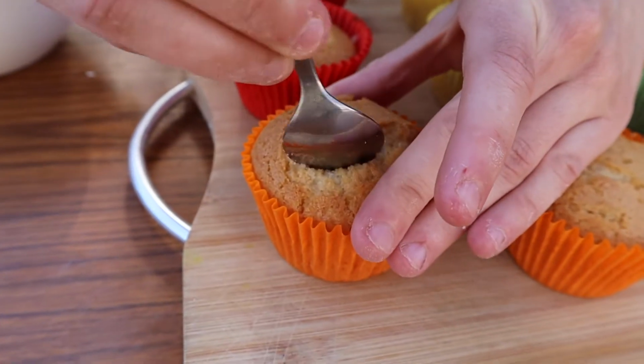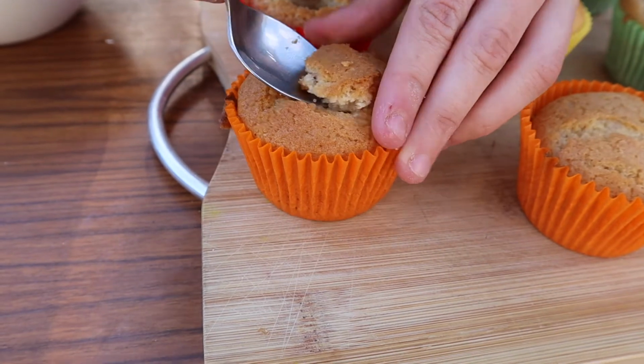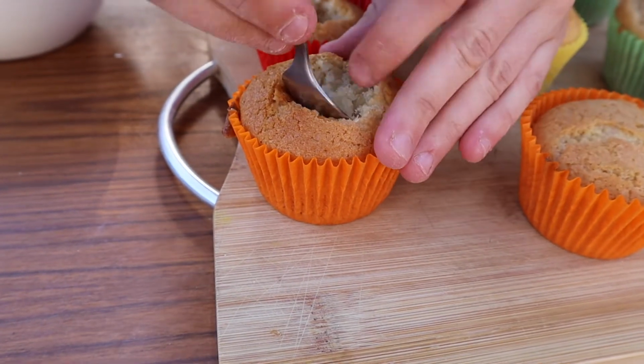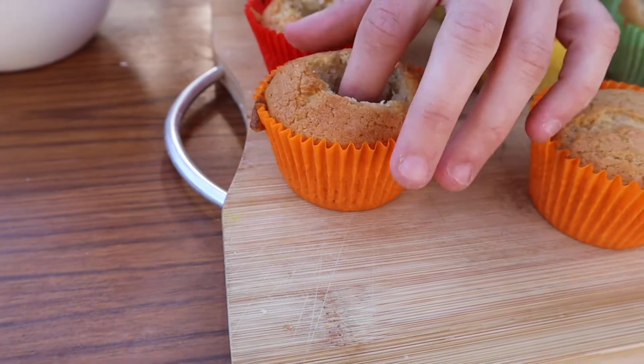Using a teaspoon, slice the top of your cupcakes off. It doesn't have to be neat. Pop this lid to the side because you'll need it again. Now scoop out some of the cake so that there is a hole. This bit you can just eat.